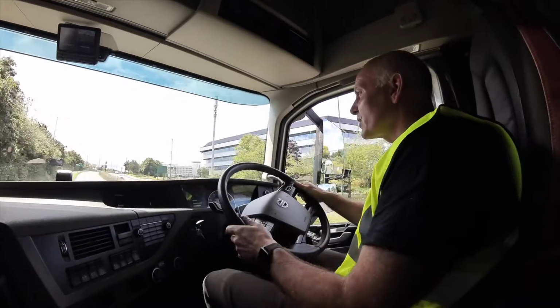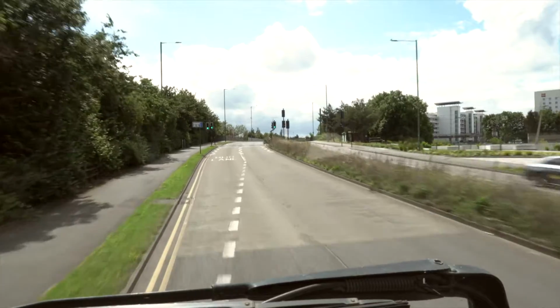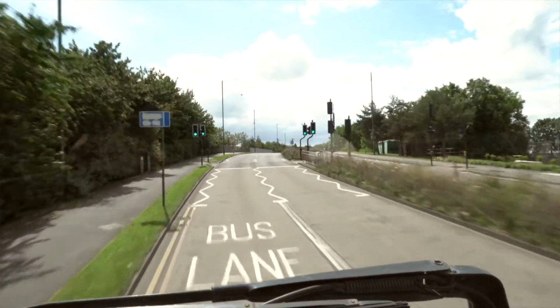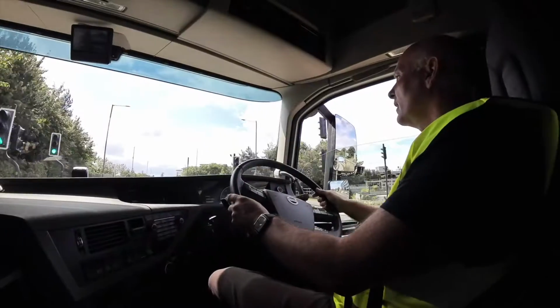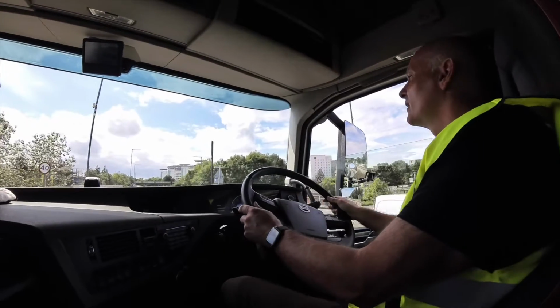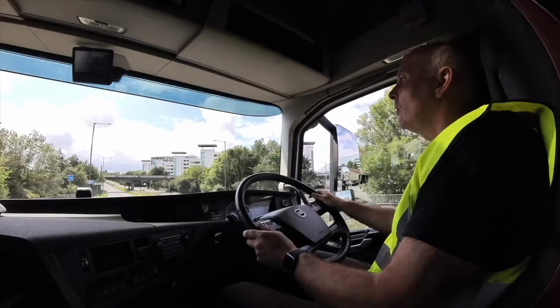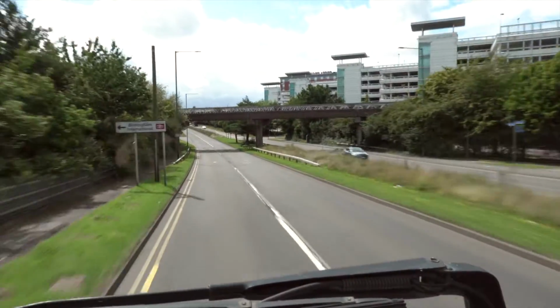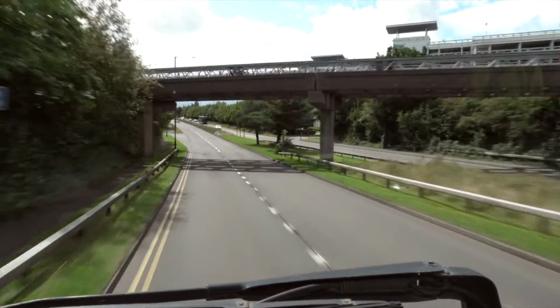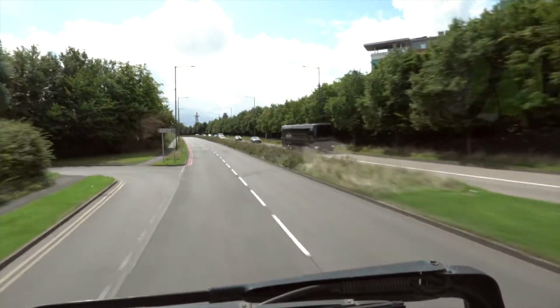The blue signs are obviously sprayed out for the bus lanes as well. Matrix signs there, not working again. Again, into the bus lane though, always remain left where available. And it's a disused or suspended bus lane. And we're coming through under the maglev, Birmingham Airport, all the way up to the next roundabout.